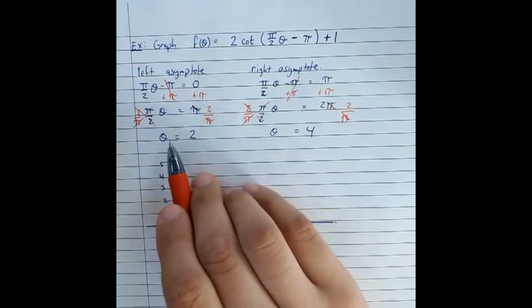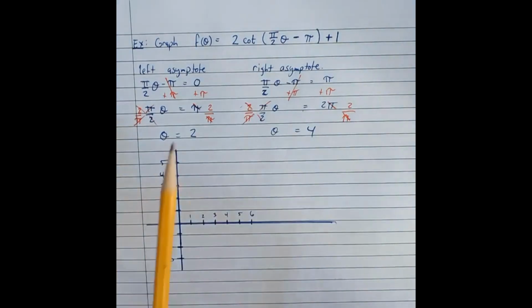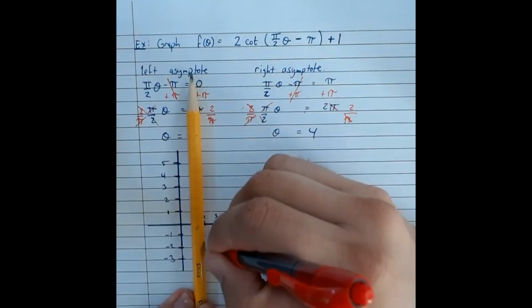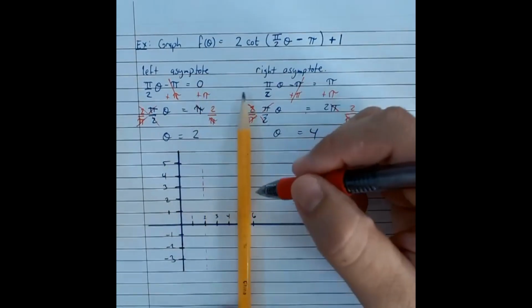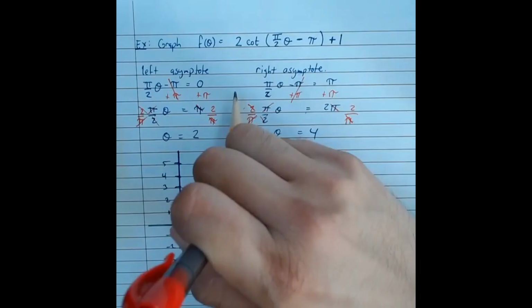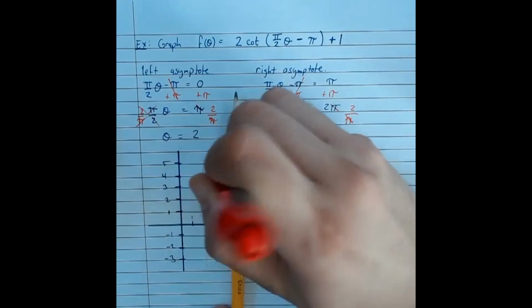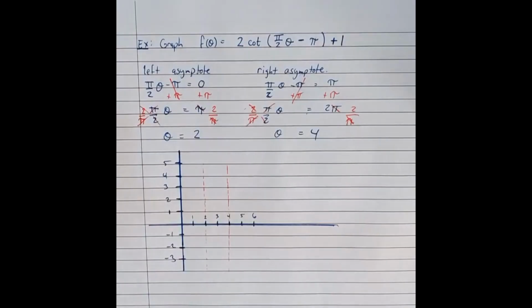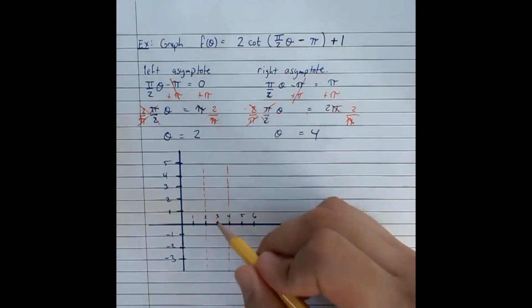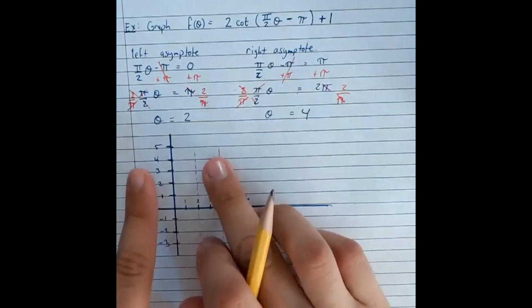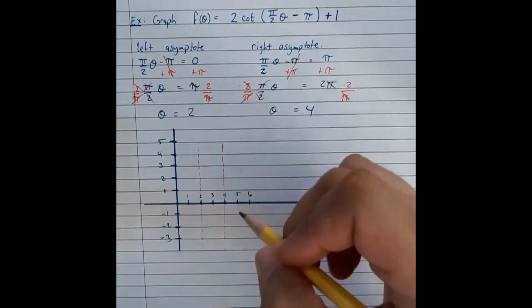All right, so now theta is equal to 2 and theta is equal to 4. That's going to be the location of our new asymptotes. All right, so the left one is over here, and the right one is over here. Okay, now the next part I'm going to go ahead and just draw in pencil for now because I'm going to move things in a moment. Note that normally, if these things out here didn't exist, this stuff in the argument would now tell me here are my new asymptotes. Now just draw your cotangent function.